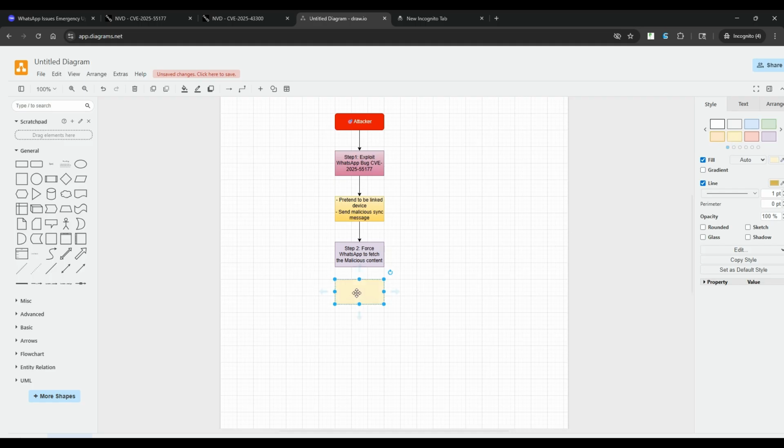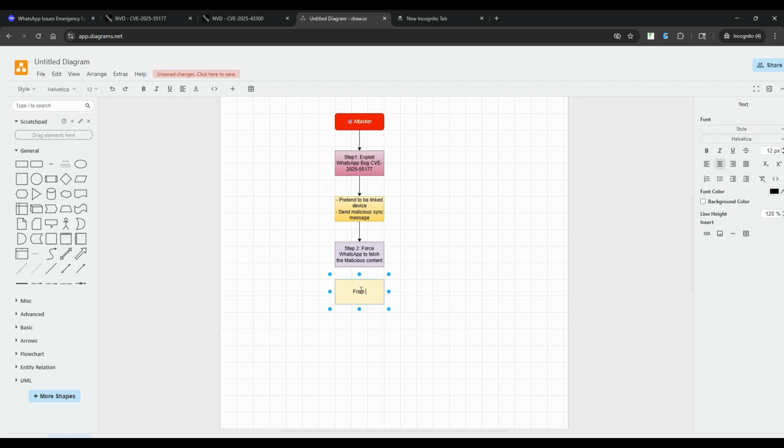There we go. And step 2, the attacker forces WhatsApp to fetch the malicious content. And then how the attacker does that, probably from an attacker-controlled URL.